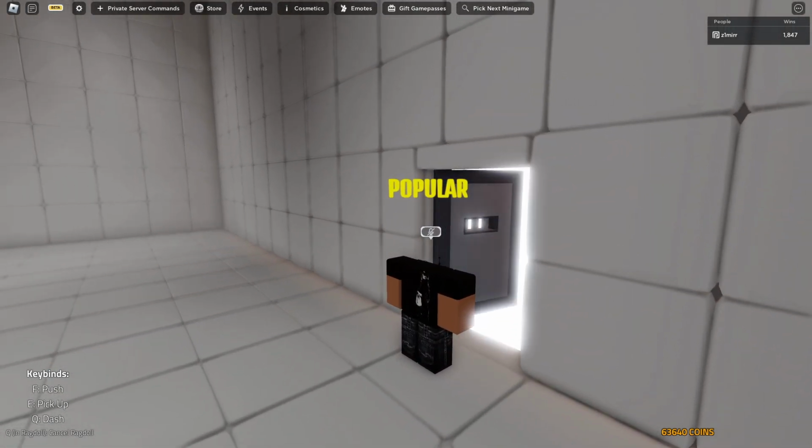But you mainly just have to keep retrying over and over, and then you'll get it down. But that's all you really have to do, honestly. So if you use my strats, you can gain a lot of wins, I'd say.